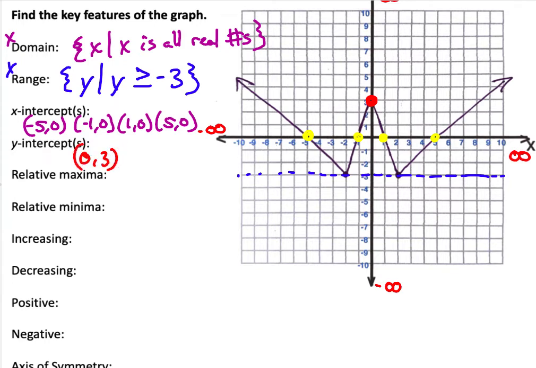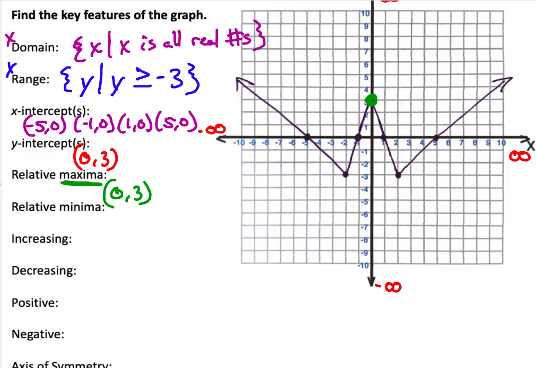Okay. All right. I'm moving a little quicker, just hopefully we've got a little better understanding of it. So now I'm going to do my relative maxima. A maxima is our biggest, so think of the top point somewhere in the graph. Well, I know on the edges it's going to keep going, but I want to look in the middle. Is there a peak in the middle of the graph? Well, I have a peak right here at 0, 3. It happens to be right at my y-intercept.